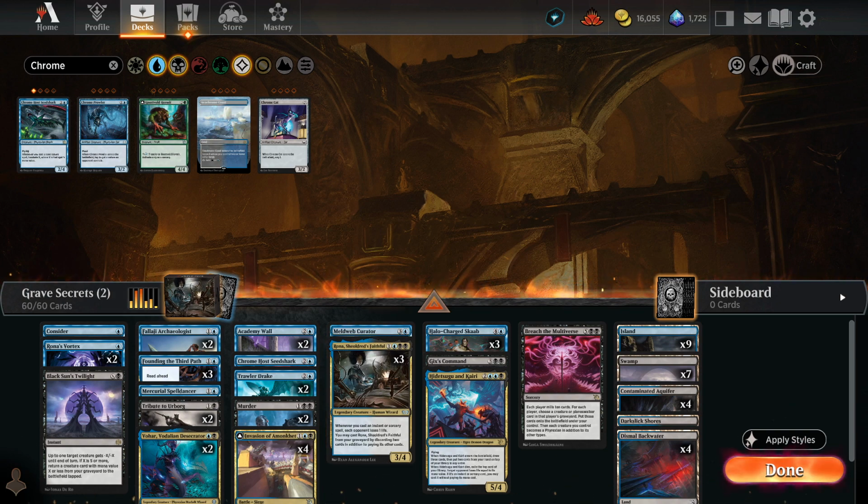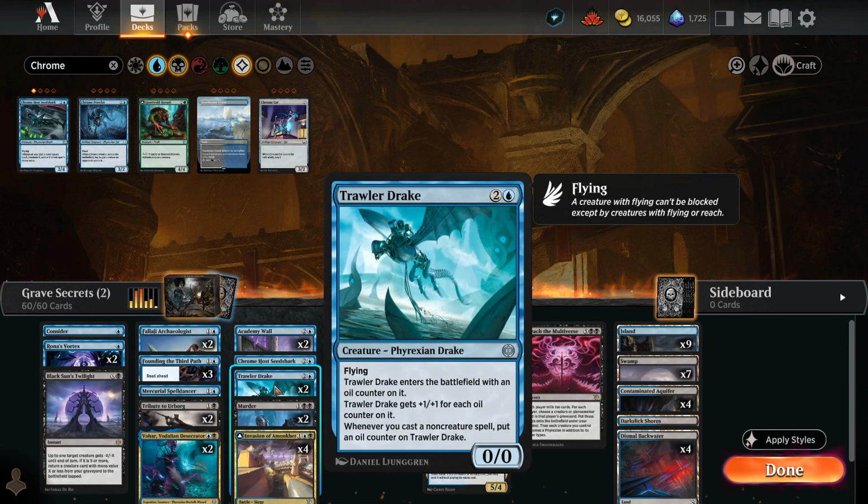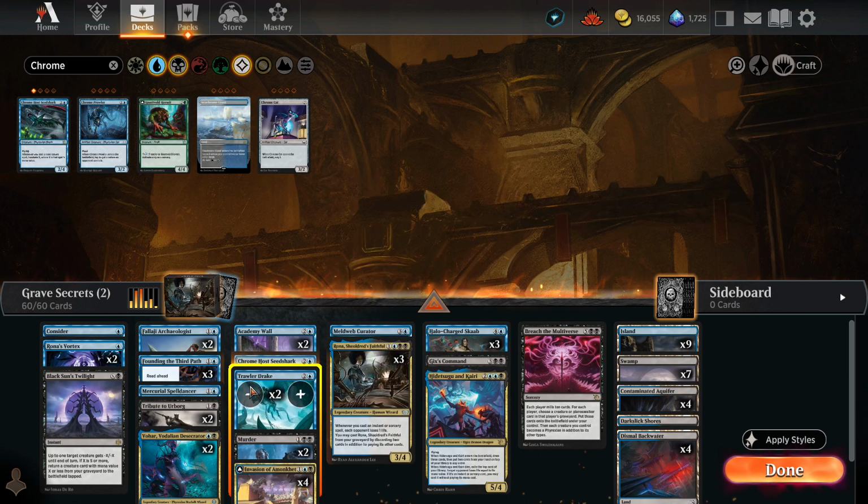All right, so now the moment we've been waiting for. I'm going to take out these Trawler Drakes. We already talked about it, but it's 3 mana. It's a 1/1, basically. Whenever we cast a non-creature, it gets a +1/+1 counter. Kind of, it's oil counters, but basically, it's a 3 mana 1/1, and then after we cast 2 spells, it's a 3 mana 3/3. It's fine. We need to cast, like 3 or 4 spells for it to be really good. And if it goes unanswered, it is very good. But if it gets hit with a removal spell, it's just really bad.